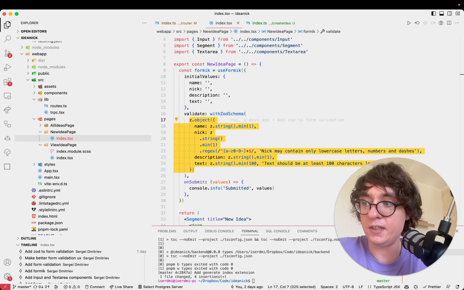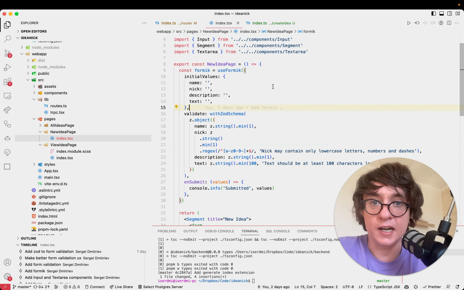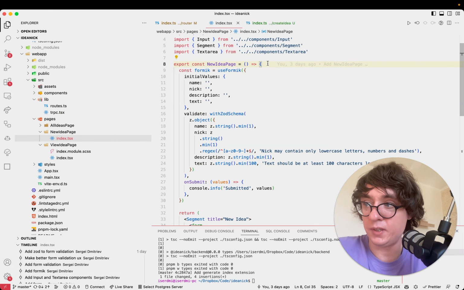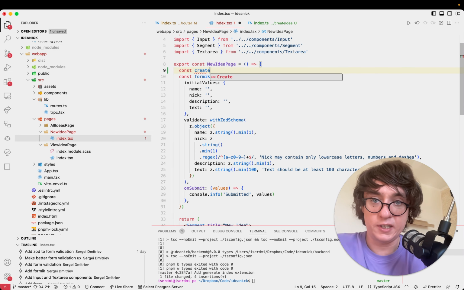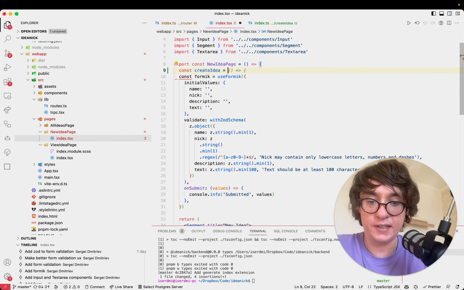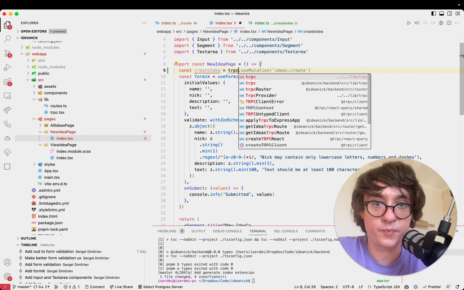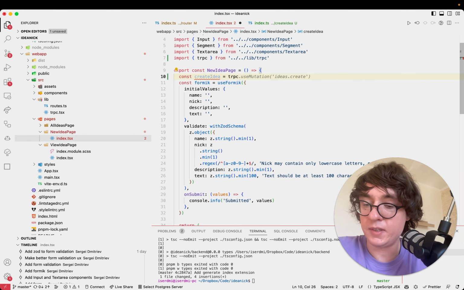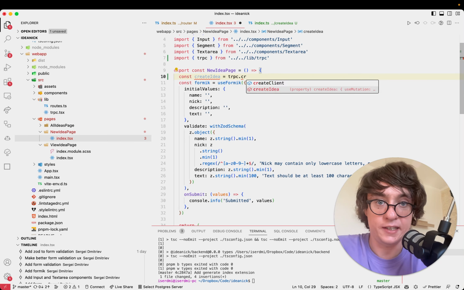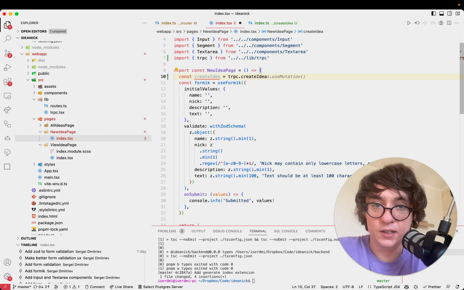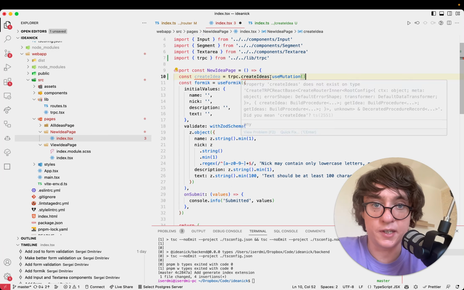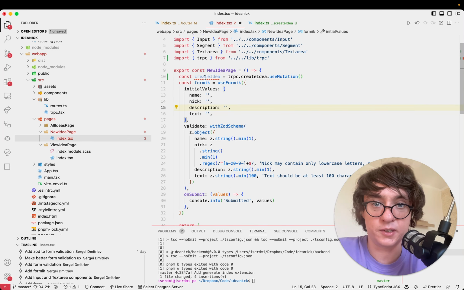How to add a mutation on the front end? Let's write const createIdea equals trpc.createIdea.useMutation. That's right, createIdea. What does it tell us?